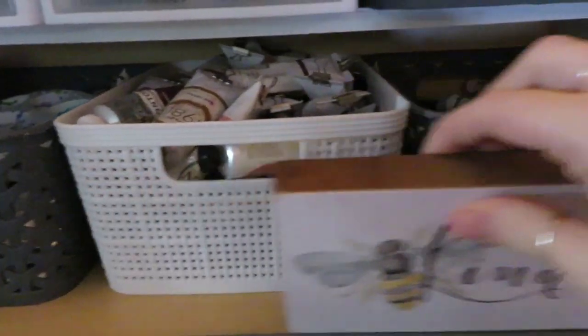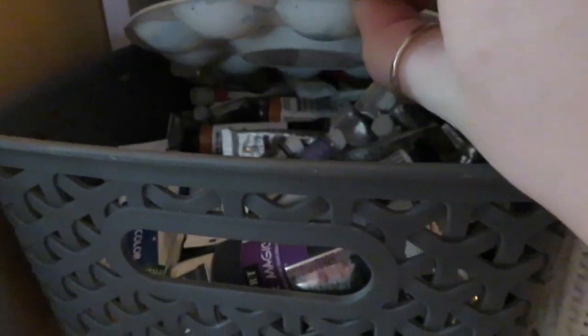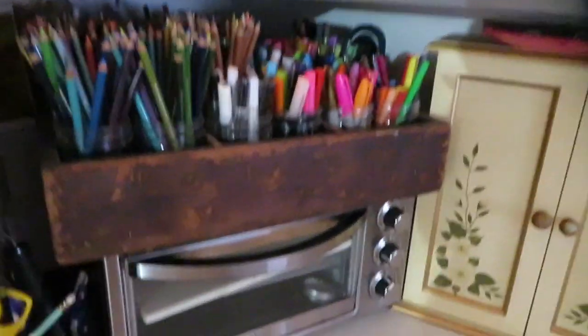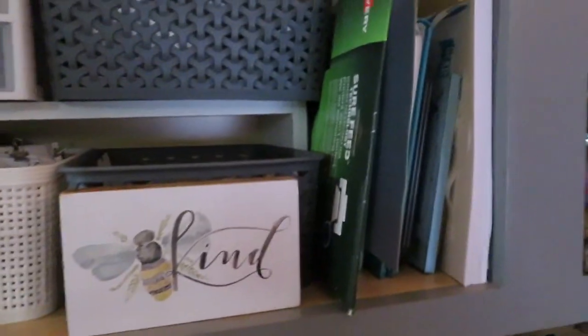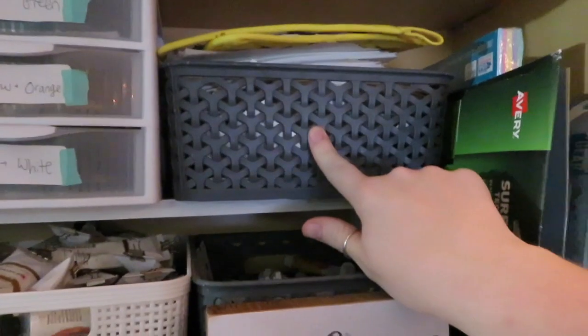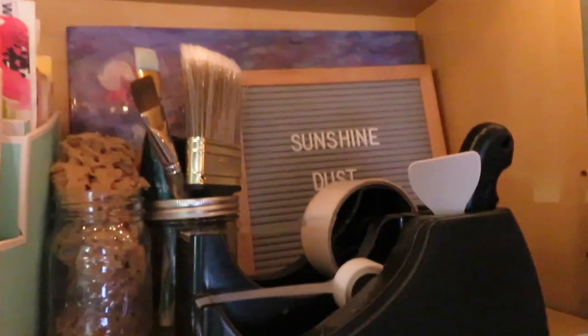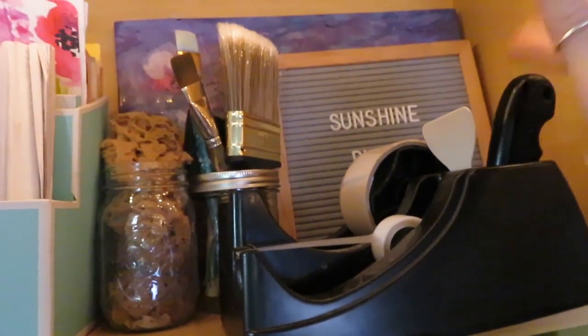Up above, I have my washi collection, a little sign from Jake, oils, and my watercolors. These are all paint chips — when I'm planning out a piece I'll cut out little color swatches to plan it all out. I also have oven mitts for my little oven, random cardstock and label paper, notebooks, and a bin of scrap paper. Up here is personal stuff, a Monet book, a letter board, some paint brushes, and scotch tape, duct tape, and a box cutter for packing orders.